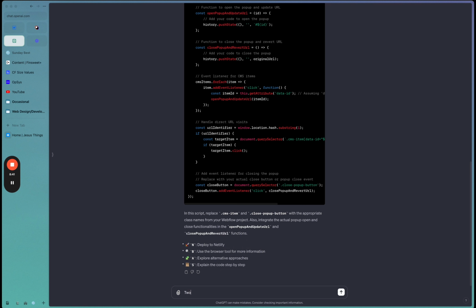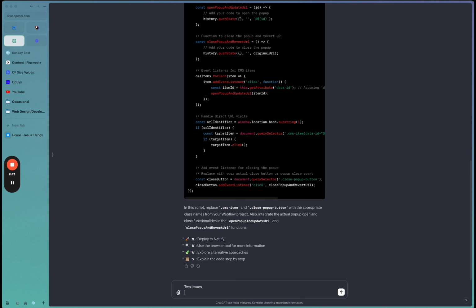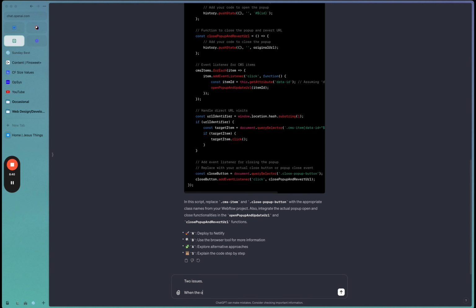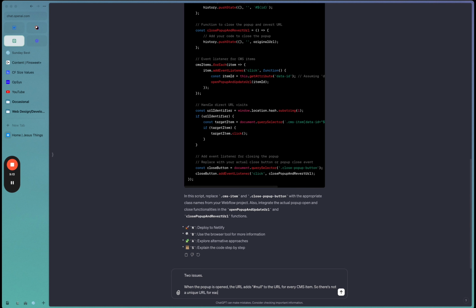So I'm going to start telling it what's wrong. Two issues. When the pop-up is opened, the URL adds #null to the URL for every CMS item, so there is not a unique URL for each one.